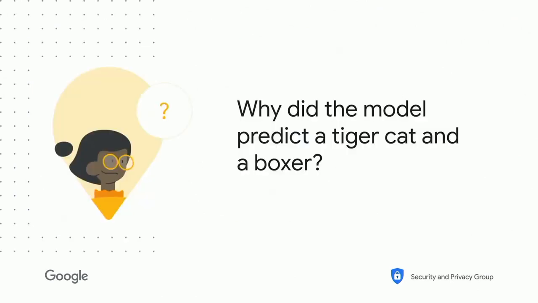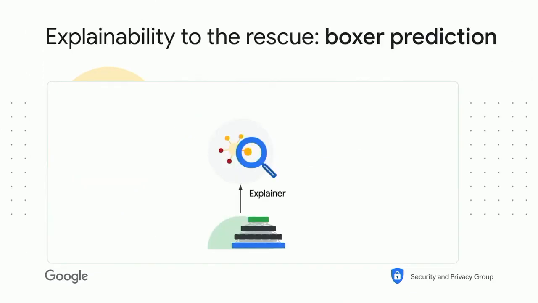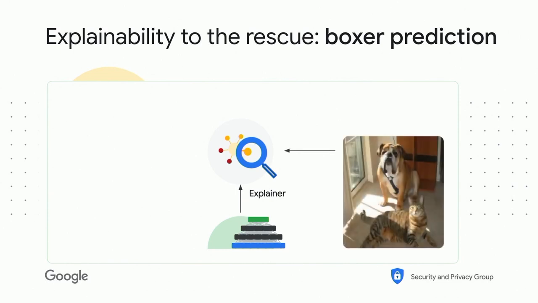So you want to make sure it focuses its attention on the right place in the image. To answer that question, you use an explainer technique. There are a few of them, and I'm going to highlight a few after that. Basically, you feed the explainer the model, you also feed it the image, and then you ask it why this class was predicted. You can ask about the main class, or you can ask about a class which is not the main one. You can decide which one you want. But basically you are conditioning the explanation on the prediction you want to explain. So you provide the input and the output.